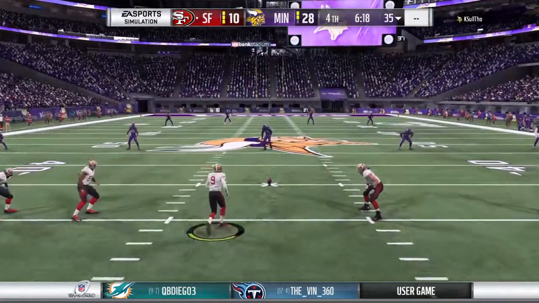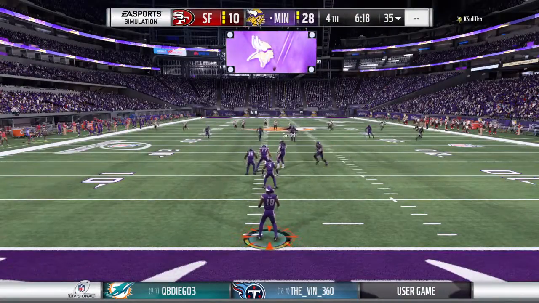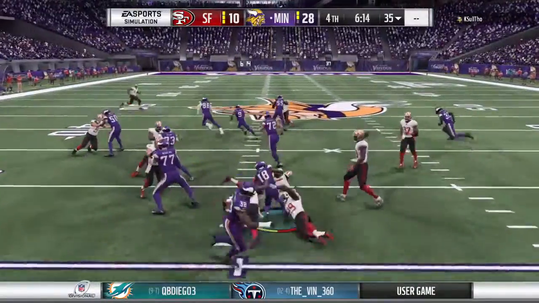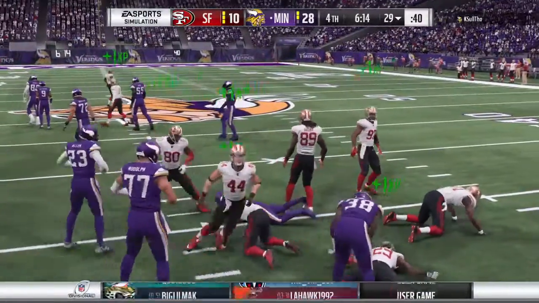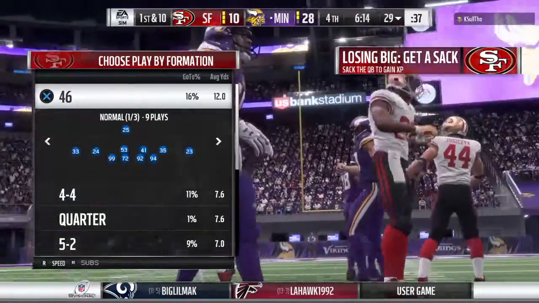Gold now out to kick it away. This will be taken in at the 1. And a good return as he'll be stopped just shy of the 30-yard line. And now out comes Minnesota.